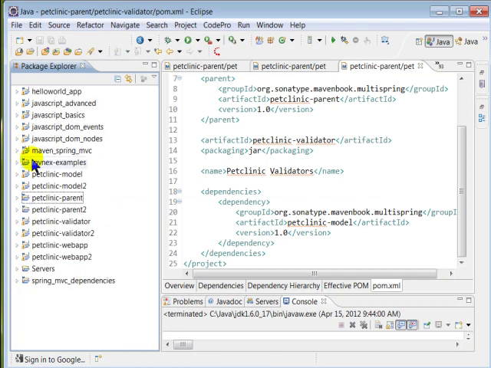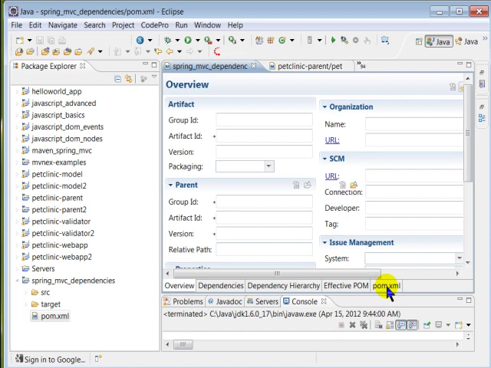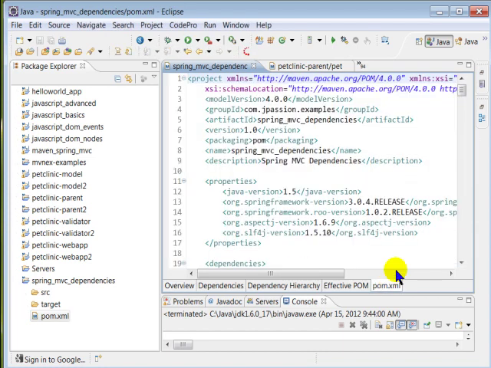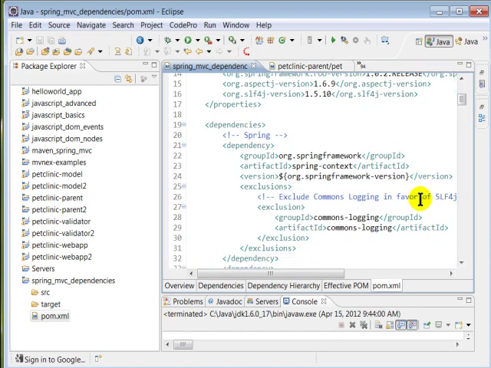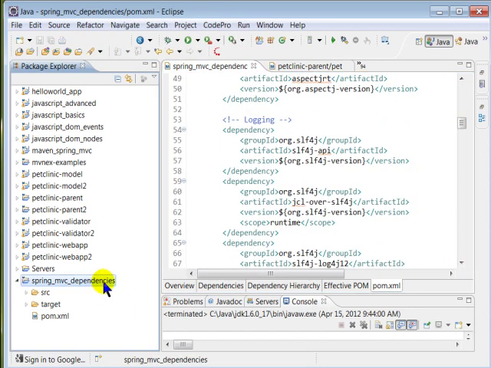Let's take a look at that. So this is the Spring MVC dependency project, and again, if you see the POM.xml file, it contains pretty much all the dependencies that you need for building a Spring project. So you have to install it. You right click and select run as and Maven install.